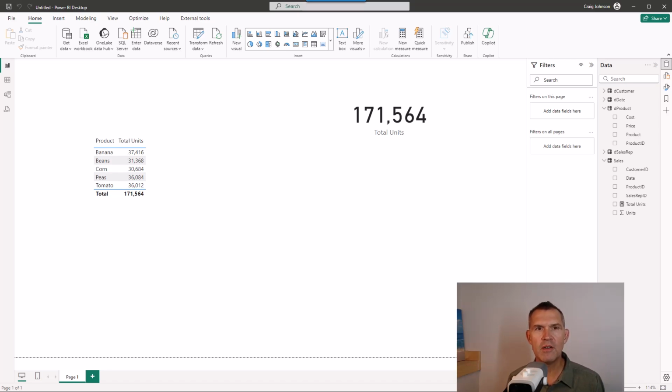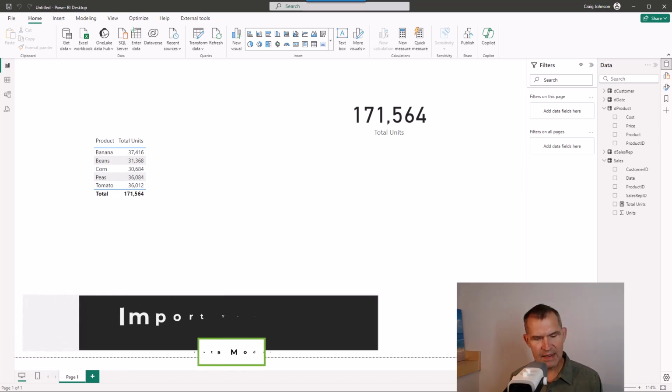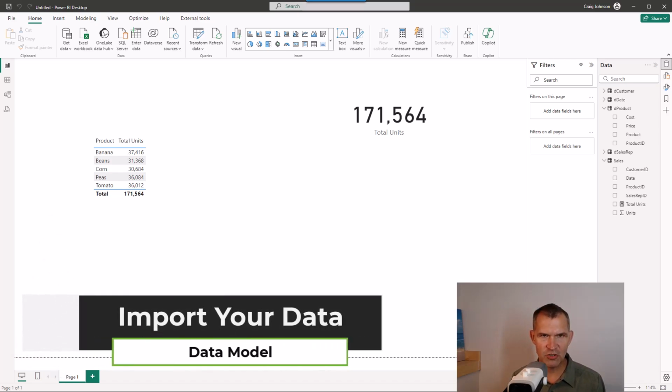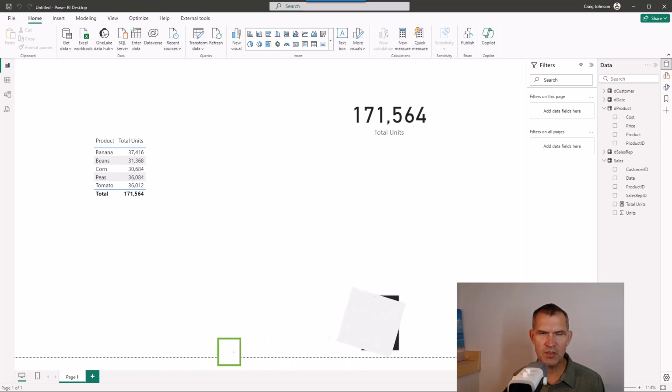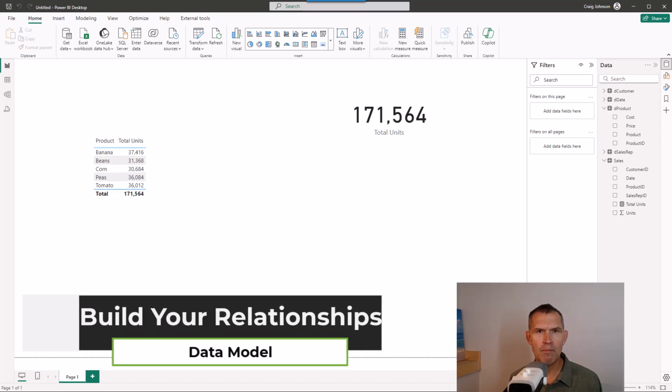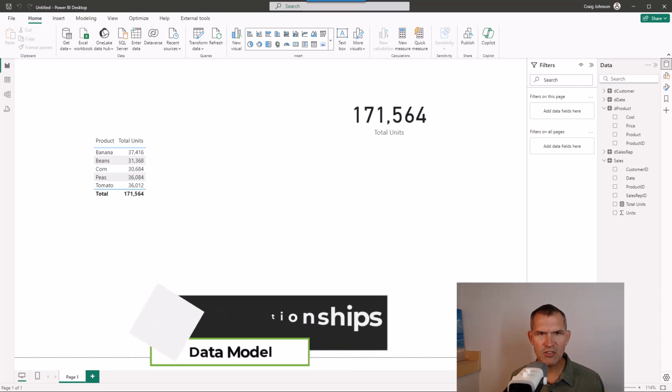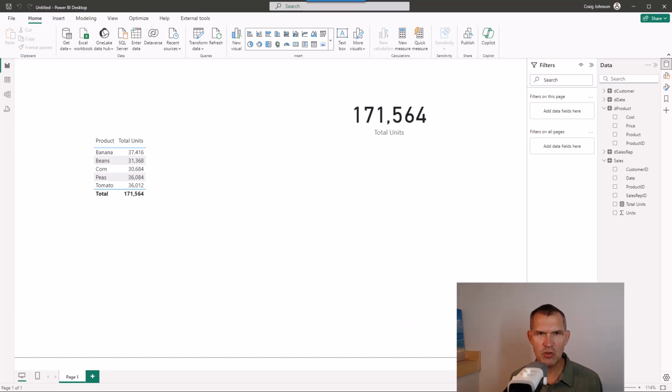Once you import your data into Power BI, the next step is to build your relationships. Now, early on, when you're building your first Power BI models, you're going to want to have one-to-many relationships, and you're going to have one filter direction. We will do a video in the future on multiple tables and both directional models, but in your first data models, you're going to want to stick to one-to-many relationships. You can have as many lookup tables as you want, but then you're going to want to have one fact table.